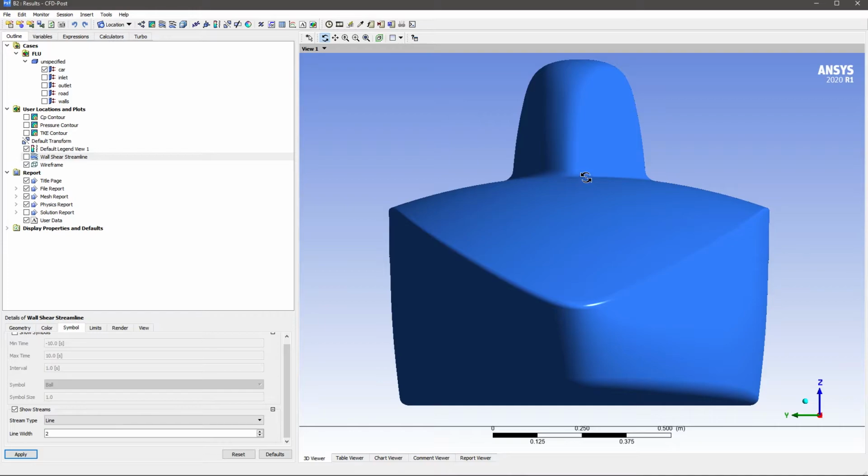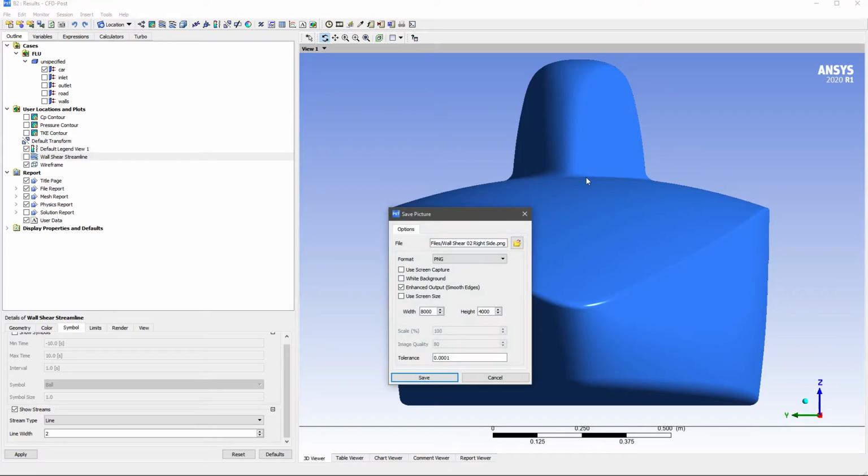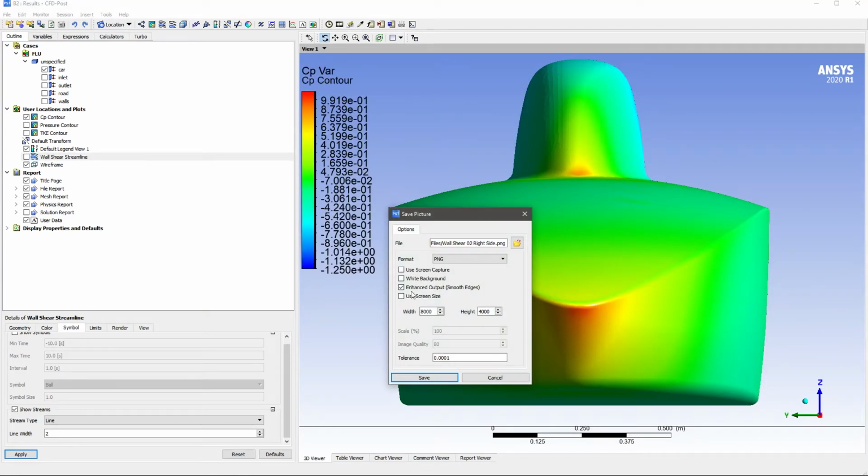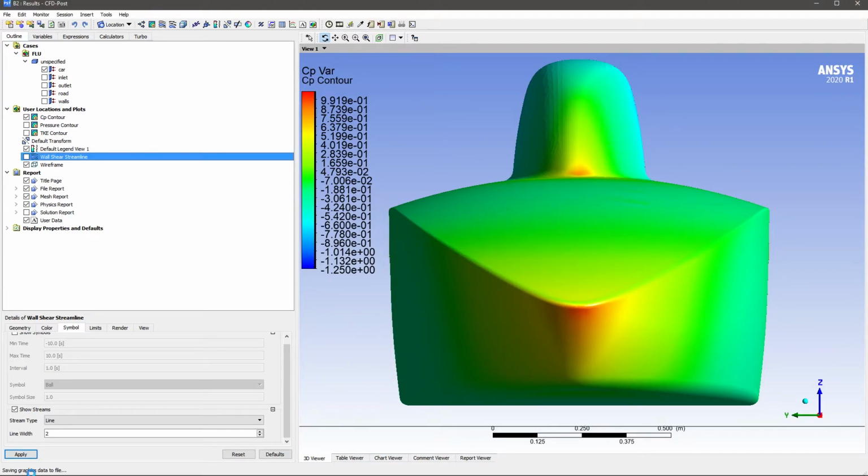So at this point, we are now at the front of the car. We can see that part of it is illuminated. Press Control P. Make sure you select your CP contour again. That happens a lot. Change your naming convention as usual. So now we're going back to CP contour 03 because I just finished the left side and the right side. And you want to change that to front. Okay, so CP contour 03 front. Save it. And you should be good to go.